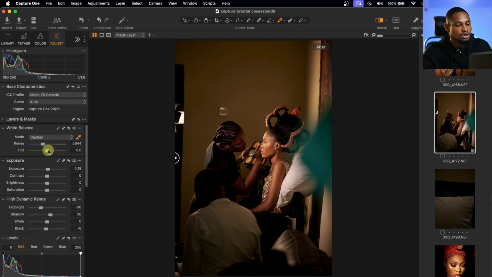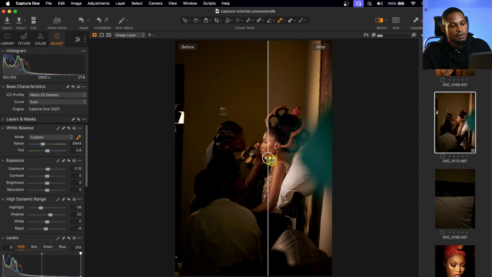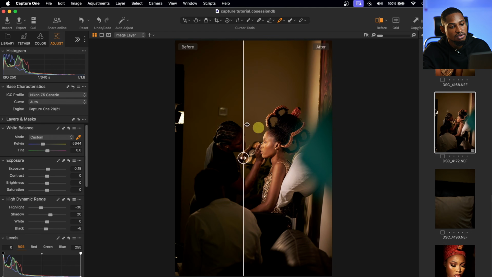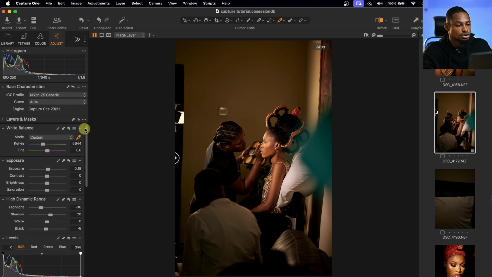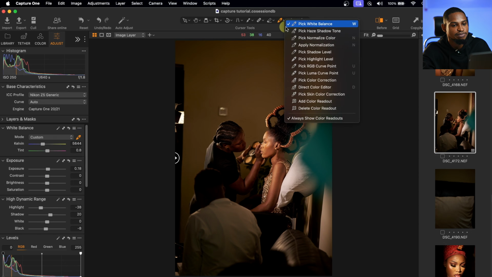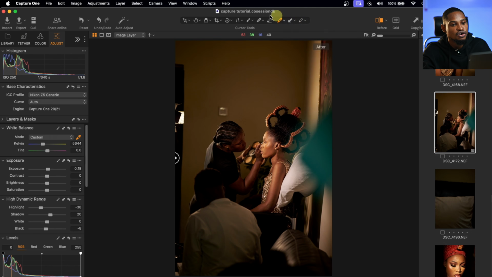Also, you can come to the tint and add magentas to the image. Also, add greens to the image if you want to do that. So I think I'm just going to add a little bit of magenta to this image just like this for the white balance. So let's see the before and after of what we've done so far. See the before and the after. The before and the after of what we've done so far. So you can see once I pick this picker tool, it will automatically select the picker tool for us right here on this tab right here.